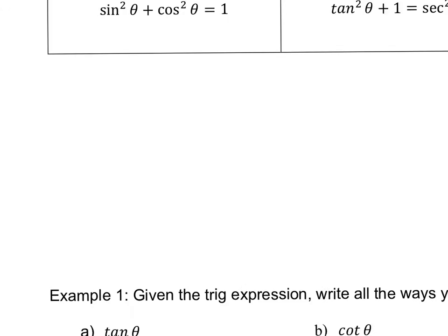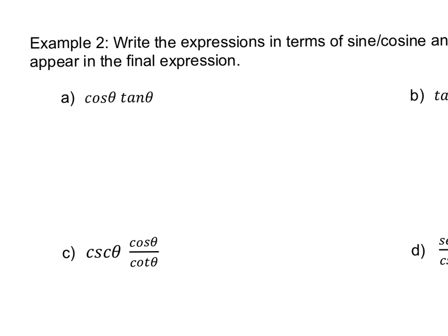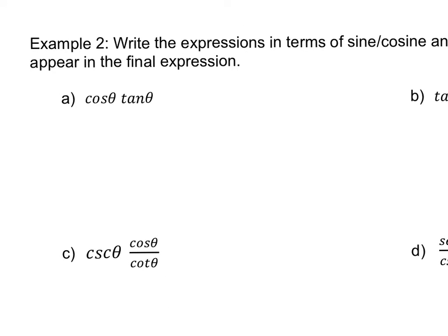Sorry for the weird layout, I think it accidentally moved by writing. So tangent here can also be expressed as sine over cosine. What I'm doing right now is manipulating what I know about a trig function so that I can see if I can cancel out anything. Now cosine comes down, and because it's sitting next to tangent like that, I can assume that it's multiplying. So I can assume that these two are multiplying each other, and I have a fraction, and this one's not a fraction, so I can always make it a fraction if I put it over 1. That's what I've learned.